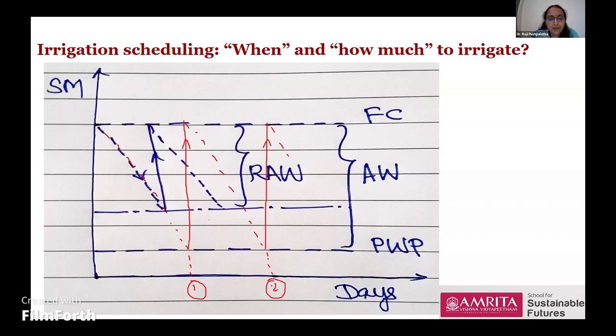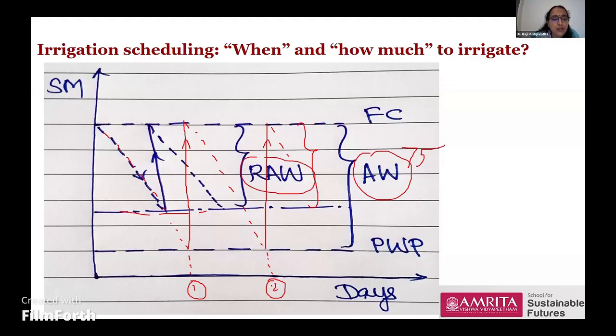Okay. Another point I just wanted to highlight is that for all crops, it's very difficult to go till the permanent wilting point, because some crops cannot tolerate even this minor level of water stress. So based upon the type of crop, we need to fix the lower threshold. We cannot always keep the lower threshold as the permanent wilting point. In some cases we need to fix a lower threshold at this line. This line means the amount of water which is available, about 75 to 80% of the available water. We call it readily available water.